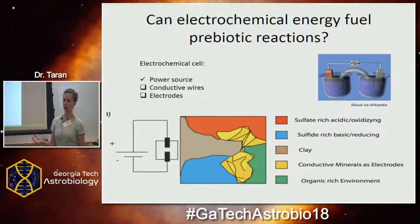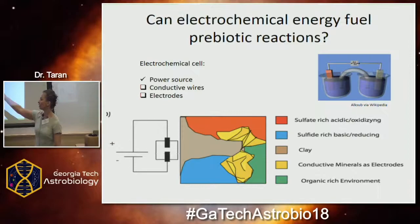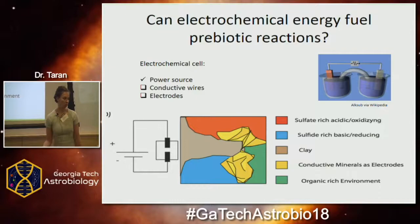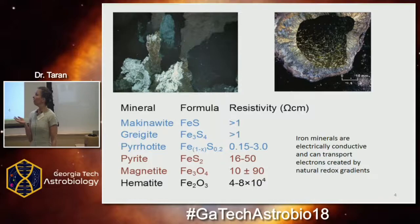To understand the basic idea of how an electrochemical cell works: if you use electrochemical energy, the easiest way is by using an electrochemical cell. You have a power source — in our case, the vents — electrodes to run reactions on the surface, and conductive wires. You can imagine a small cavity around a hydrothermal vent with a redox environment, where reactions happen on the surface of minerals. Are these minerals conductive? If you put a voltmeter inside a hydrothermal chimney, it turns out they are very conductive. Most transition metal sulfides are conductive. I focus on iron sulfides because they're similar to iron sulfide cofactors in cells and to keep the system simple.